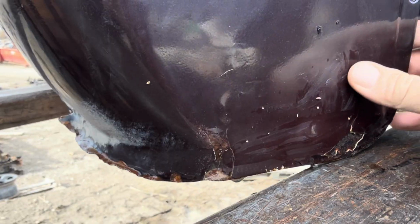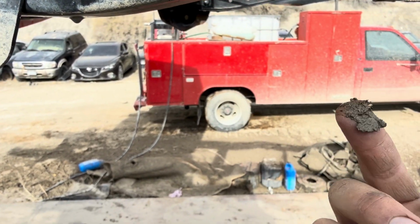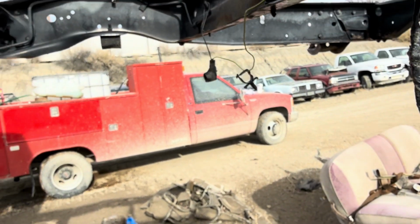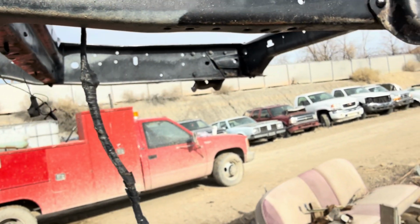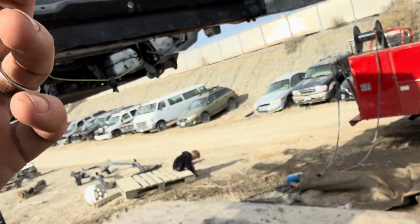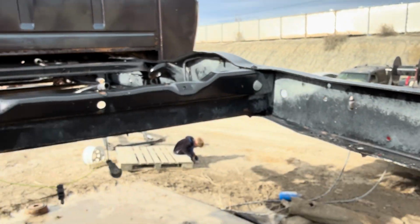So we'll look at the back side of the cab. I'm pretty much done with the frame. This is just some of the stuff I didn't get off. Did my best, but I didn't get it all. I spent a good hour on this, just the frame alone, but I knew I'd miss some spots. Plus the ground is kind of muddy, so it's going to get a little splashback. But look at the rear support. So hopefully I got the frame covered.